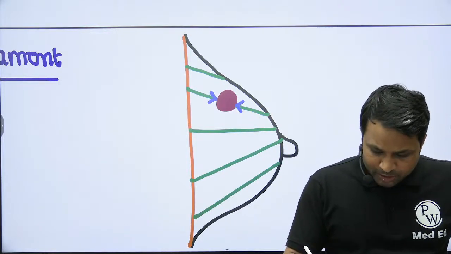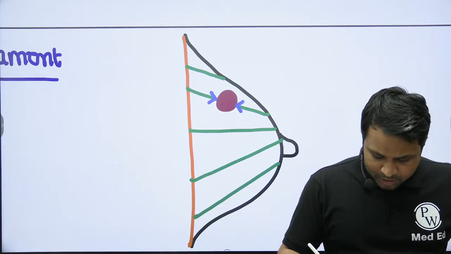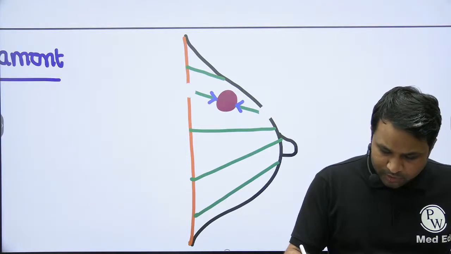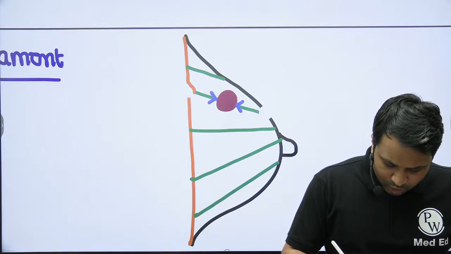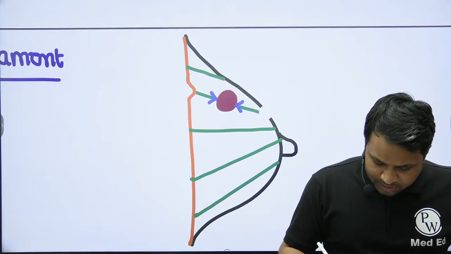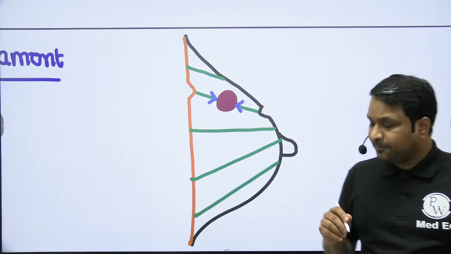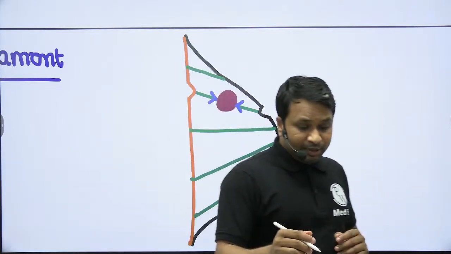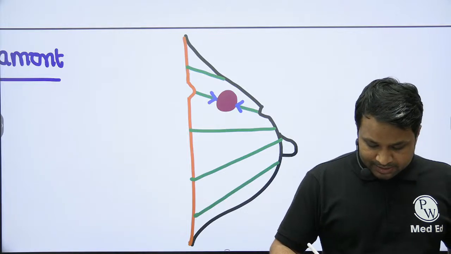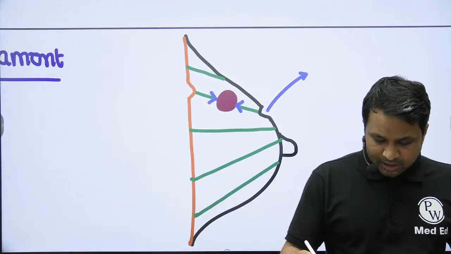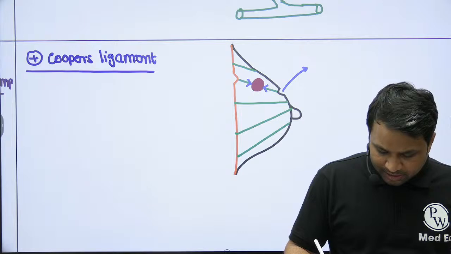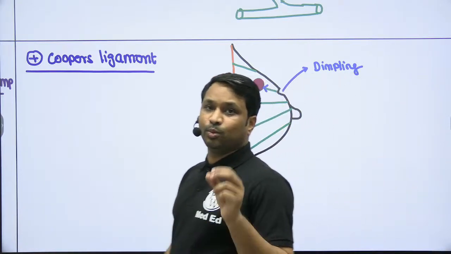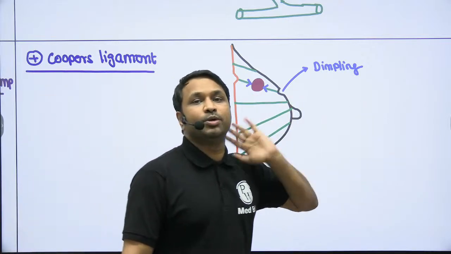Now, as the Cooper's ligament is being pulled towards the lump, you will see, because anterior is attached to the skin and posterior is attached to the pectoralis fascia, the pectoralis fascia will be drawn inwards. At the same time, the skin is also drawn inwards. Because the pectoralis fascia is deep inside, clinically I cannot see it. But clinically, what can I see? I can see this indrawing of the skin, and clinically this is what we call dimpling. So dimpling is usually associated with tumor infiltration of the Cooper's ligament, as simple as that.